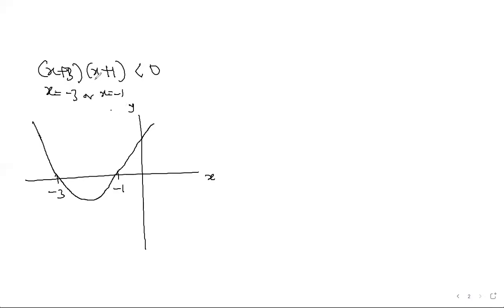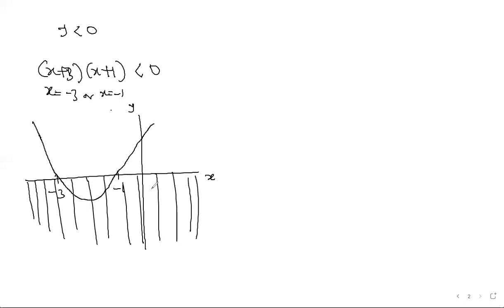How do I know the solution? Now this is just like saying y is less than 0, because all this is basically y. What you have on the left is basically the y. When you evaluate this, whatever you get is the y value. So that must be less than 0. It means that the product of these two numbers must be less than 0, so must be negative. So this is where the solution lies.